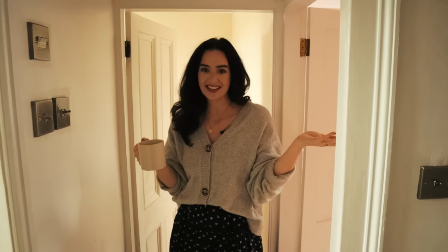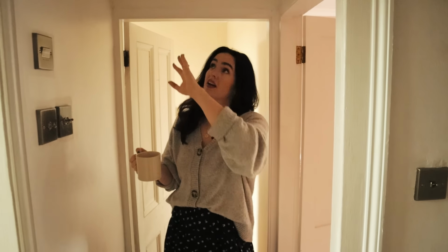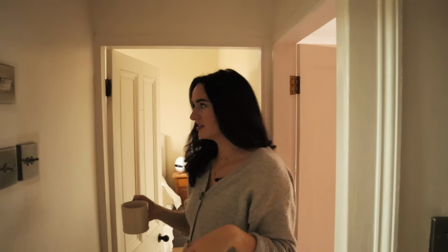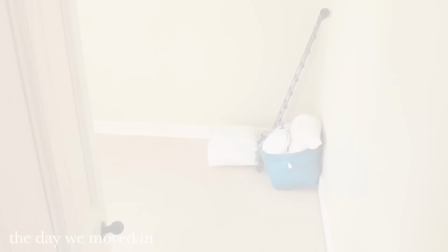This hallway obviously isn't done. It again will be, I imagine we'll do the hallway, downstairs, upstairs and the utility all at the same time. The last thing I want to add is moulding, maybe some panelling, maybe paint it a fun colour or wallpaper, so many options. This is our bedroom. I'll show you in this bedroom next because we've actually done this room. This room we've done absolutely nothing to.